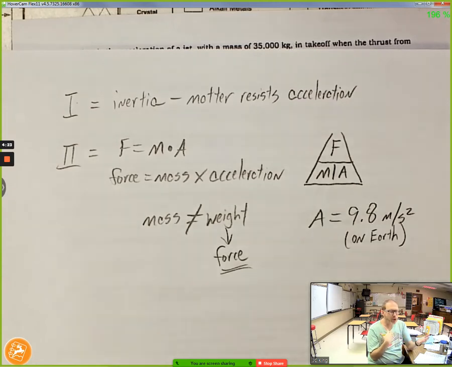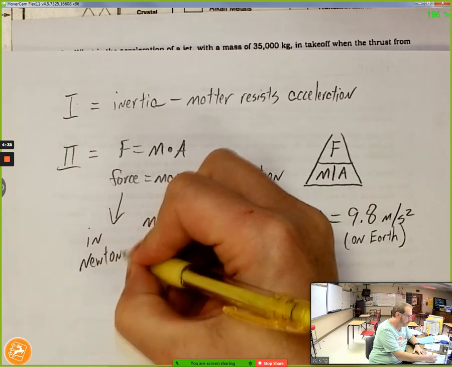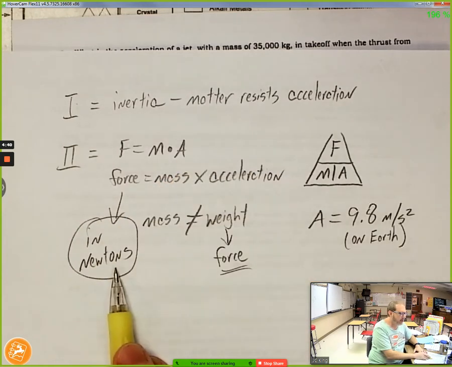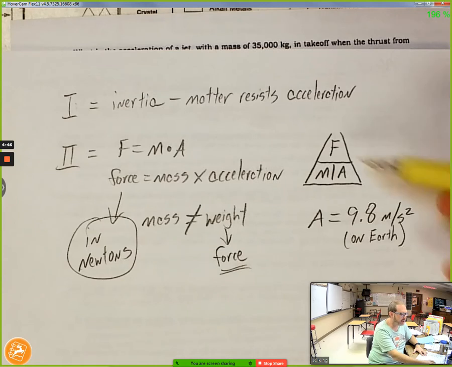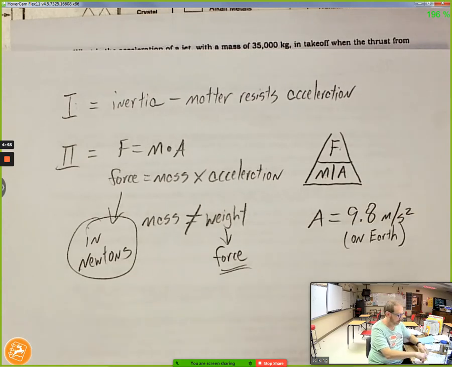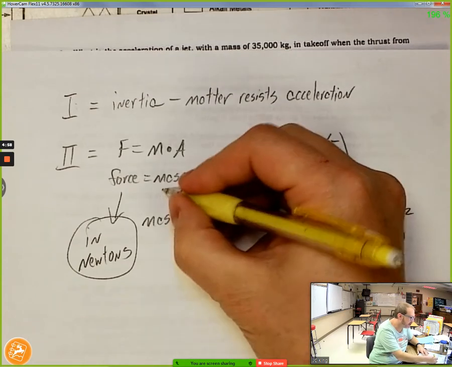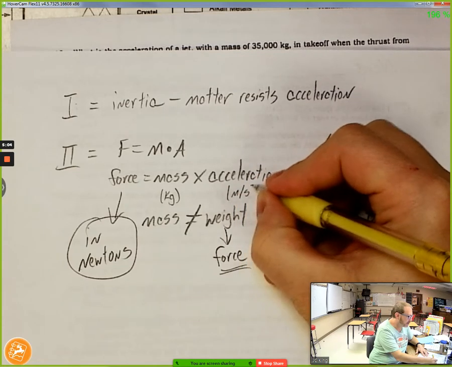If I was to change my weight from pounds into newtons, okay, which is a thing you can do because force is measured in newtons, I think I probably ought to write that down, then I could use acceleration here to calculate what my mass actually is. I just take my weight in newtons divided by 9.8, and that would give me my mass in kilograms. Okay, so I guess I should probably also put that down. Mass is in kilograms. Acceleration is in meters per second squared.